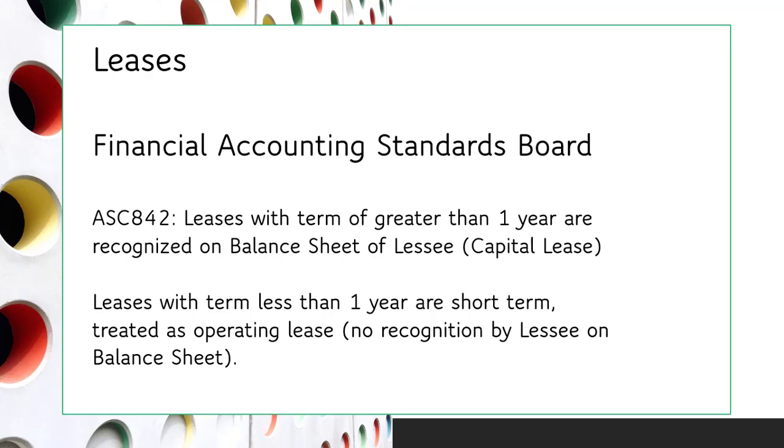In response to this, the Financial Accounting Standards Board ended up making some changes to the GAAP accounting rules. ASC 842 changes the way leases are categorized on the financial statements. Basically, it's a 1-year cutoff. So leases with a term of greater than a year are going to be considered capital leases, meaning it's going to be treated like a sale and moved to the lessee's books. Leases with a term of less than a year are short term and are treated as an operating lease. Basically, this means that most of the leases that management was using were going to now be treated like a capital lease rather than an operating lease.